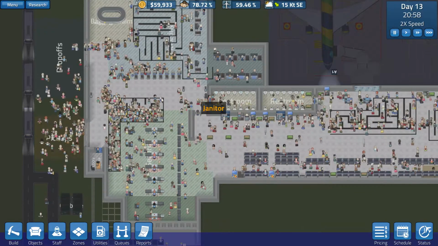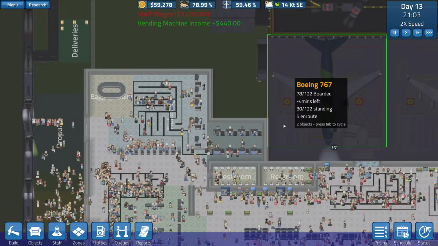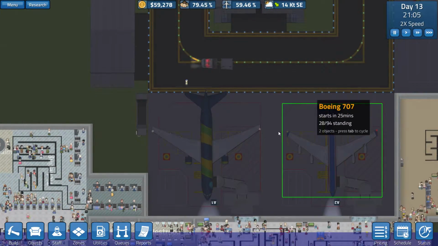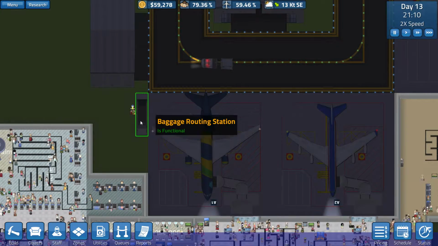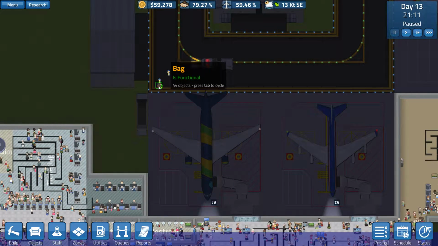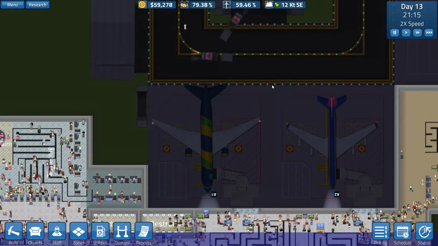All right, well, we're making progress, right? We've gotten rid of our ticketing delays. Now, apparently some funny stuff happens when they do this baggage thing. Now, look at all those bags. Like, they model every individual bag, which is kind of funny.